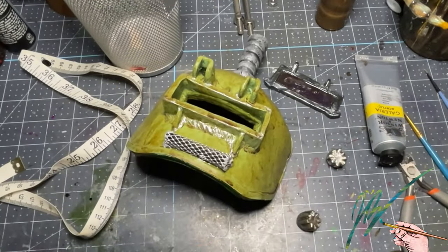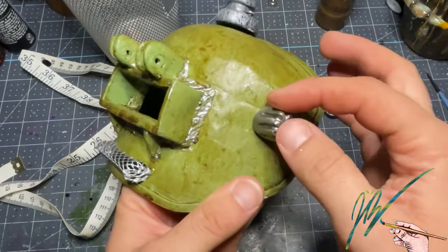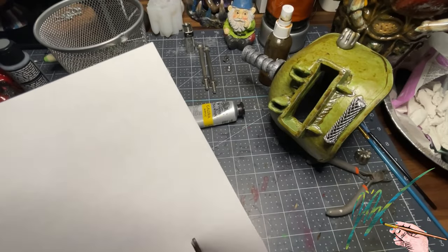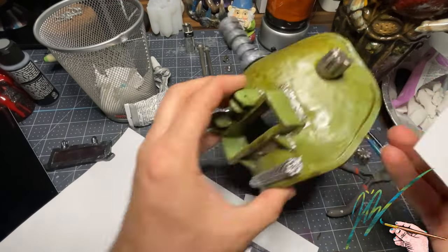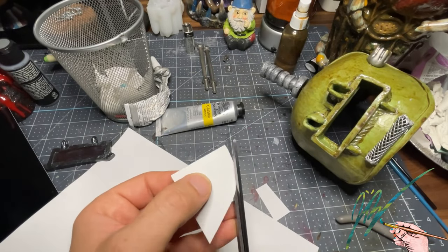So that's where the silver knobs come into play. I went ahead and E6000'd those into place. They will get permanently put on when I UV resin the entire housing as a whole. So the E6000 is just to get by, get it on there, and then I'll go ahead and apply the UV resin to lock it into place later.